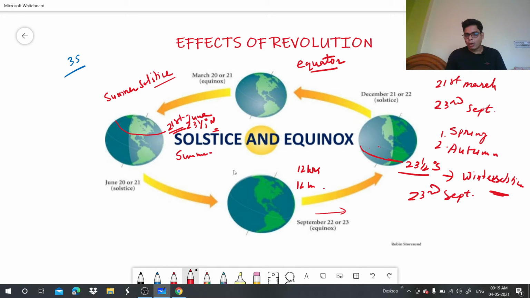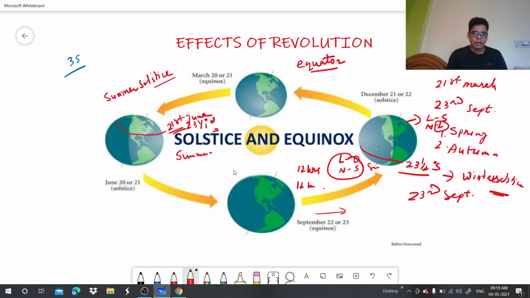Okay, so these are the main points. The apparent movement of the sun within the tropics varies a little in its vertical position. This is the case of the equinoxes. Varying length is another factor or effect we discuss, and we discuss it on the basis of the solstices, which come on the earth's surface.